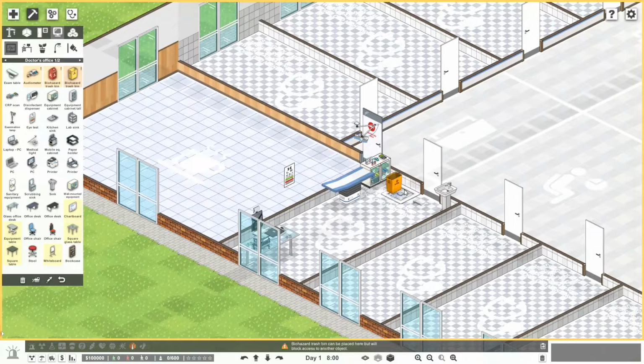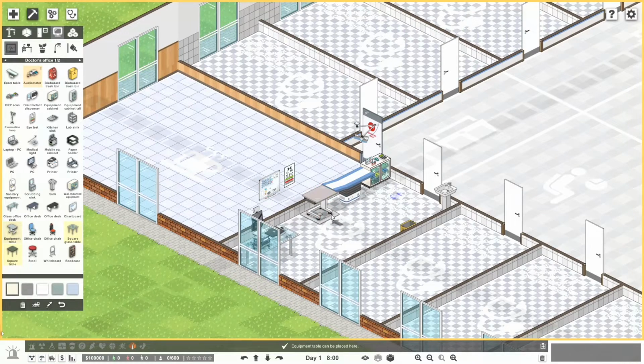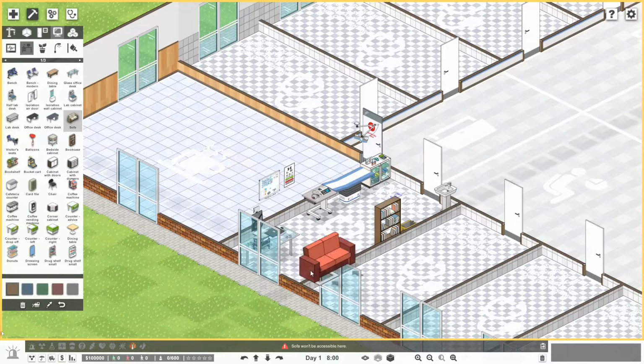We need also something like that maybe, and we need an odometer. So let's grab a chartboard. Something like that. I like that. Let's get an equipment table right in there, and we'll put the other piece over here. Good stuff. Now, what we also need is, I would like something like maybe a bookshelf for the doctor somewhere, something like that, and anything else? Maybe obviously a seat for the patients, but I'm thinking maybe a sofa instead.